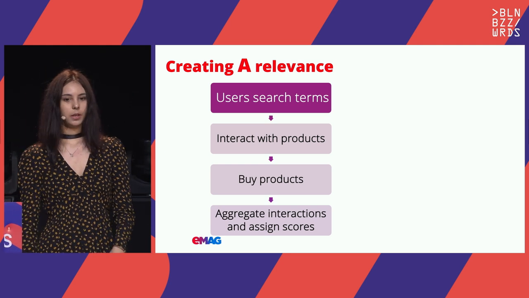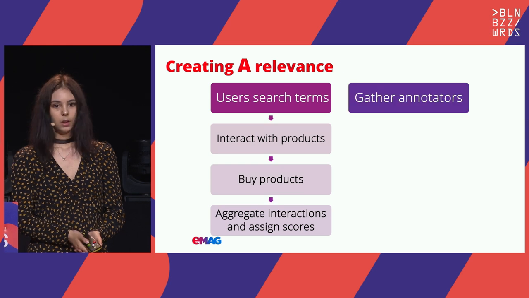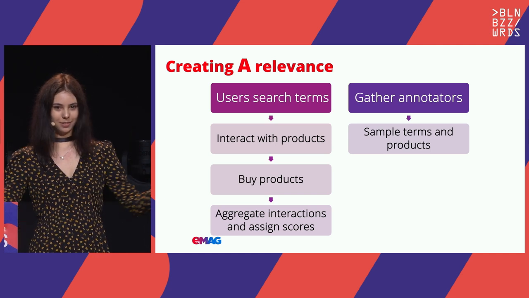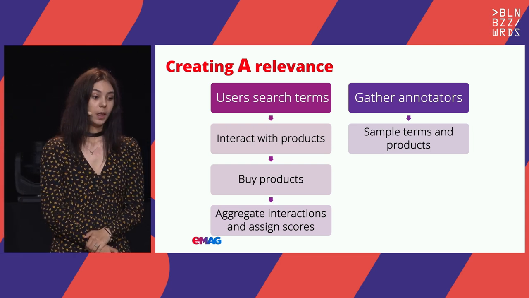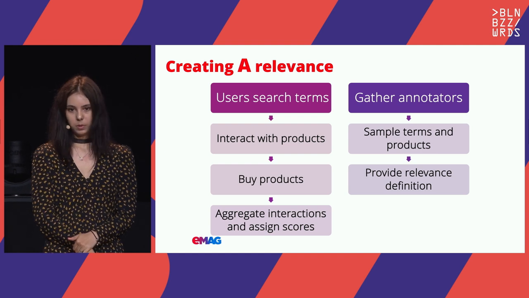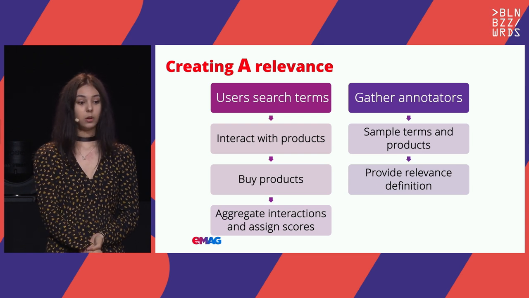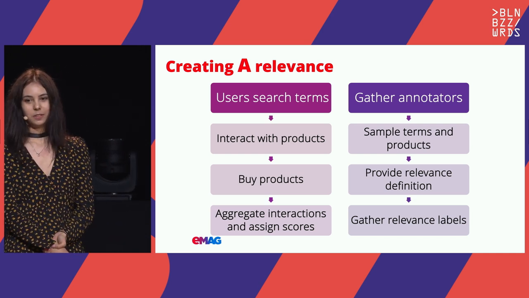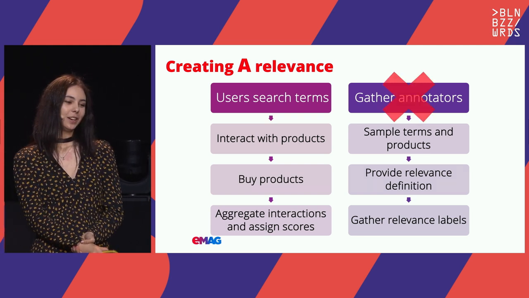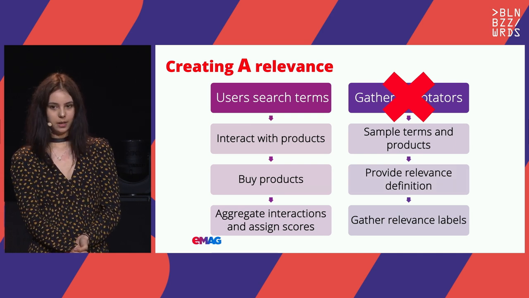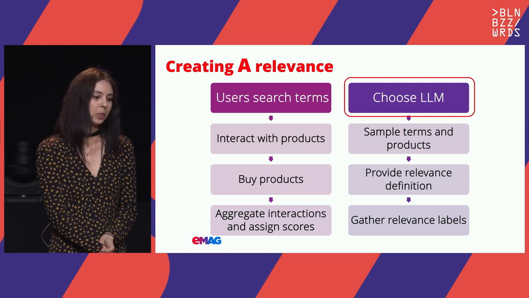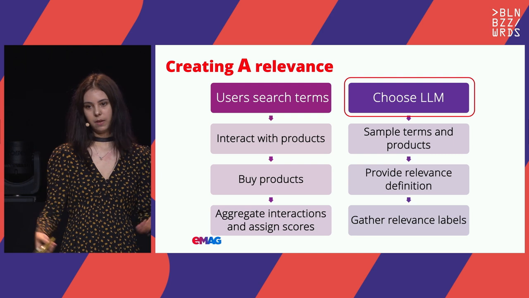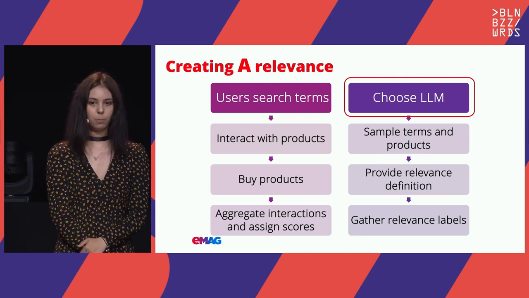In contrast, if you want to gather manual labels then you have to put a bit more thought into this. First you need to gather your annotators, you need to sample term and product pairs, since a small team of annotators cannot cover the same area that millions of users do in everyday searches. You need to provide some definition of relevance, usually with examples, to really constrain how people will label your term and product pairs. But as of 2023 you don't really need human annotators — you can replace them with an LLM, which has leveled the playing field quite a bit, meaning that even for less discovered languages you can get relevance labels from a large language model.